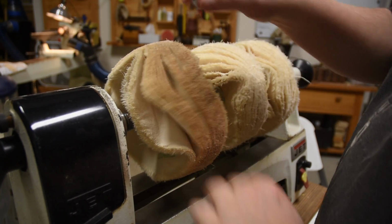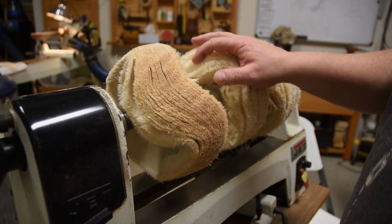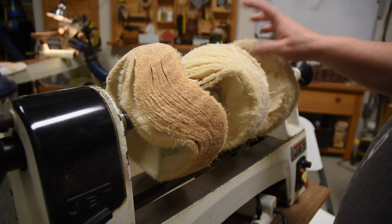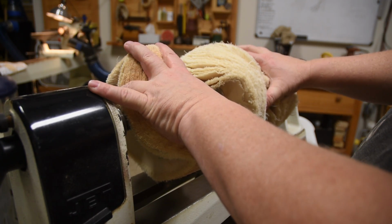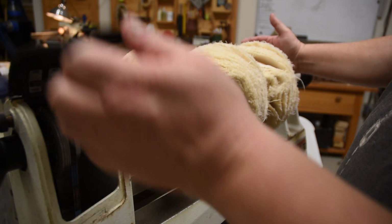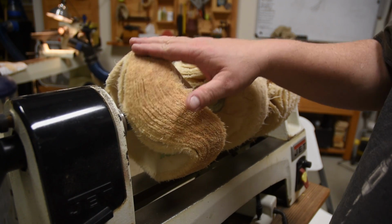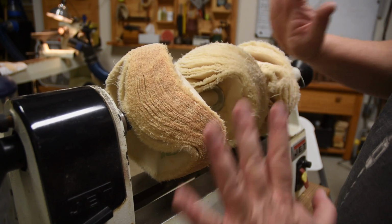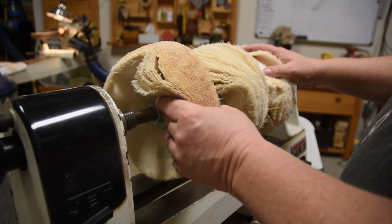So as I said, I got 3 wheels. This one's dedicated to Tripoli. This one's dedicated to a polish called White Diamond. And sometimes wax comes on this one, sometimes it doesn't. It stays on this mini lathe when I'm not taking the mini lathe to galleries and stuff like that. And I have it set to a speed where the maximum these are going to go is 1750. You don't really want to go any faster than that. Going slower just takes a little bit of time.